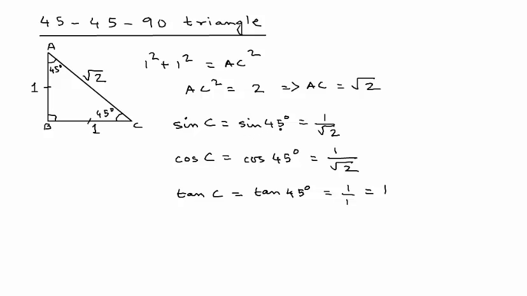Sine 45 degrees and cosine 45 degrees are equal to 1 over square root of 2, and tan 45 degrees is equal to 1. Our next job is to find the sine, cosine and tangent of 30 degrees and 60 degrees. And to do that, we start with an equilateral triangle. Let's name the vertices as A, B and C. And just as you know, all three angles in an equilateral triangle are congruent, have the same measure, are 60 degrees apiece. 180 in all, divided by 3 is 60.